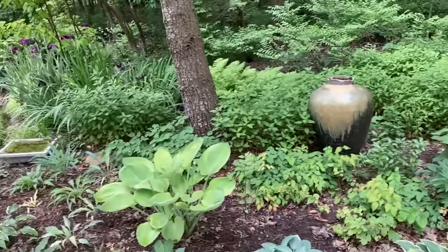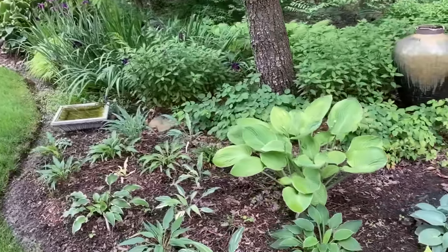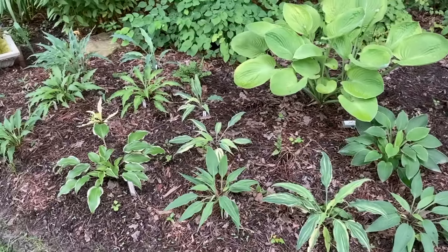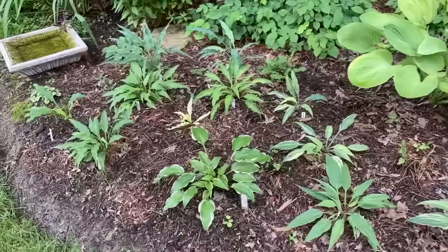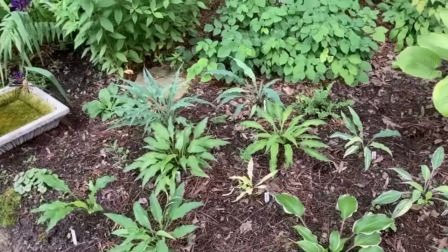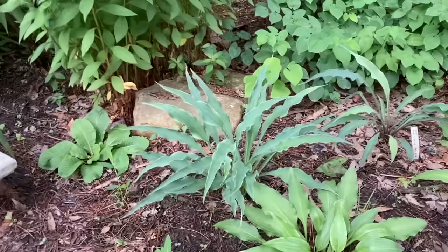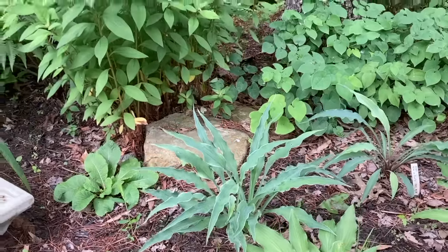Underneath this big pine tree is a section where I'm growing a whole bunch of my seedlings — they're all sort of squiggly in shape. Almost all of these are my seedlings; the one in the center with the white edge is not mine, but the rest are all seedlings I've grown. This one may be the future star of the group — that nice blue color with squiggly leaves.